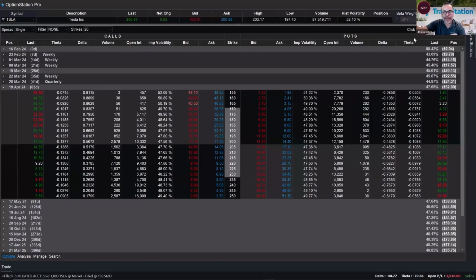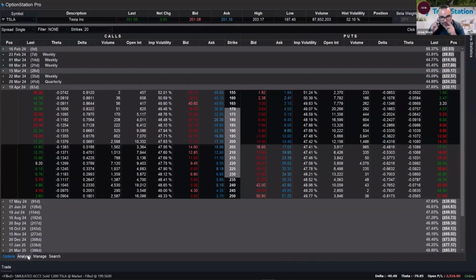But just be aware that you can control what happens when you click on the bid or the ask. This is important because if you leave it on analyze trade, clicking on any of these will send you to the analysis tab. The analysis tab is the second tab right here in OptionStation Pro, and it allows you to see a graph on the position and additional information that we're going to get to in just a moment.